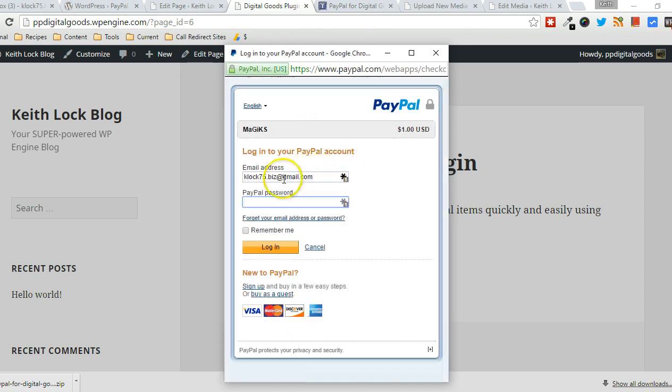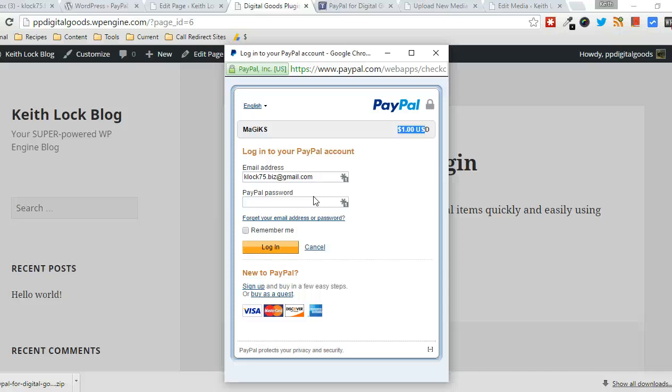Then we're presented with the login form for PayPal, and you can see the prices up there. So everything gets passed to PayPal, and then once you're logged in and make the purchase, the transaction takes place, and then the item gets delivered digitally to the user automatically. So there's no manual attachments or anything like that that needs to take place. Everything happens securely and digitally within the workflow of the user without really having to leave the website. It's just this pop-up window that appears. Once that closes, the delivery takes place.